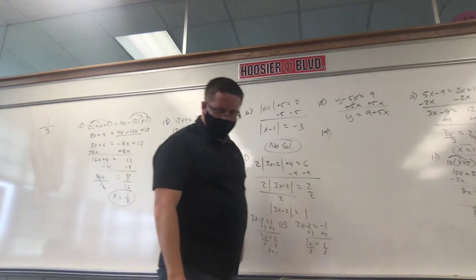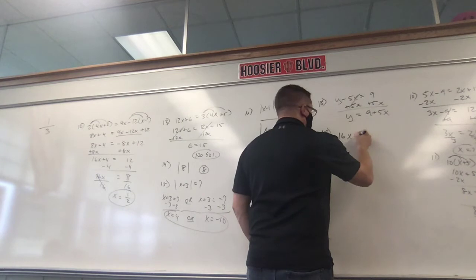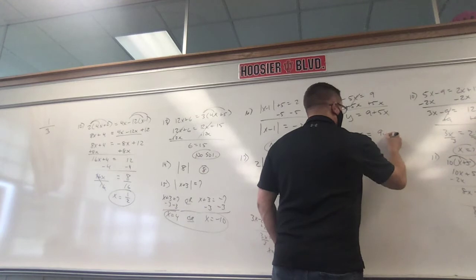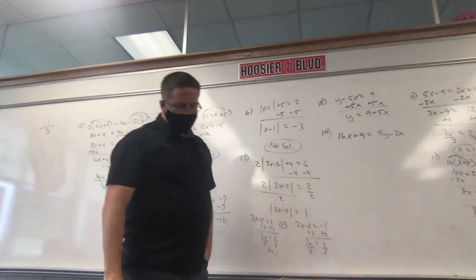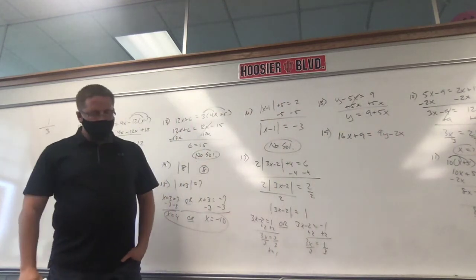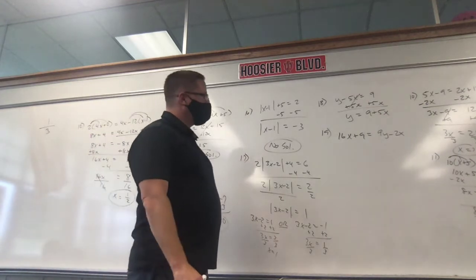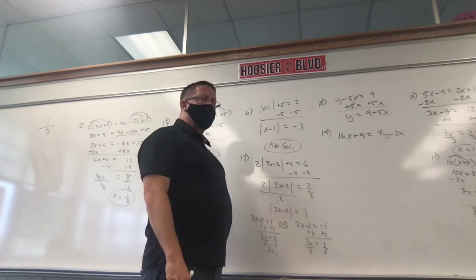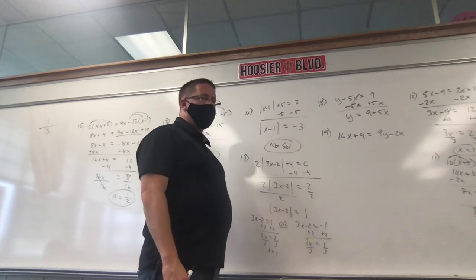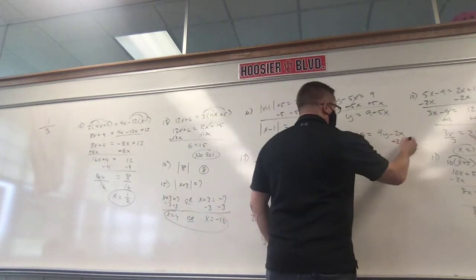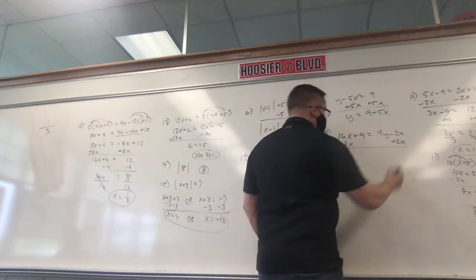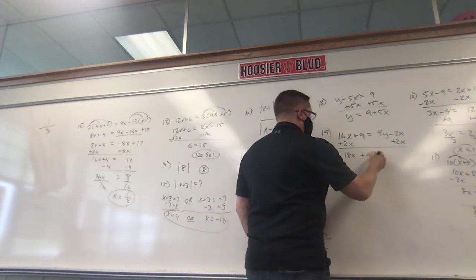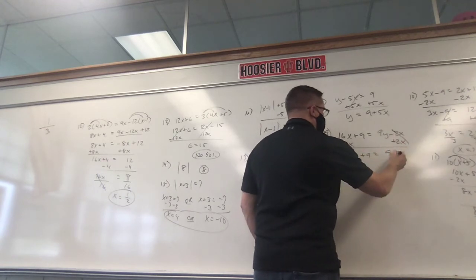Okay, solve this one for y. 16x plus 9 equals 9y minus 2x. I want to solve this for y. So, what's the first thing we do? Get rid of what? 9. Well, negative 2x. Do we get rid of 9 first or negative 2x first? Negative 2x, since it's farther away, so we add 2x. Can I add 16x and 2x? Yes, we can. 18x plus 9 equals, these cancel, 9y.